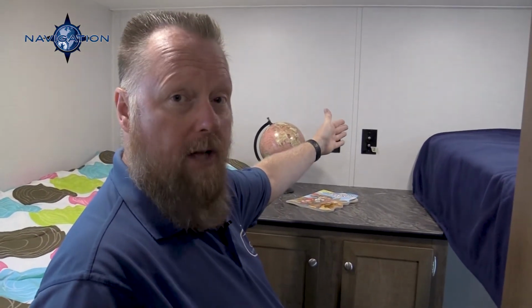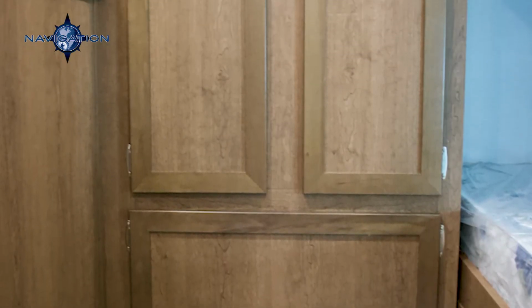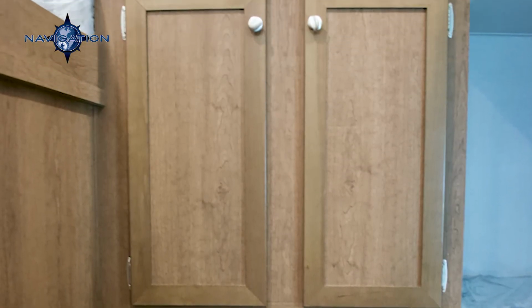You can put a 32-inch TV up here. You already have your satellite and cable hookups. You also have lots of storage here for the kids. They can fold their clothes and put them away in there.